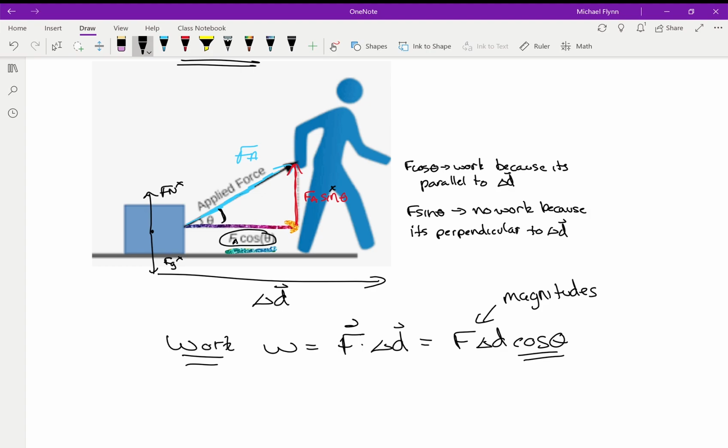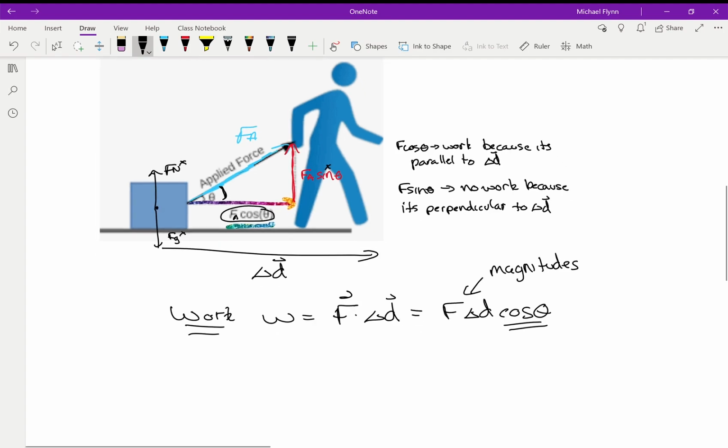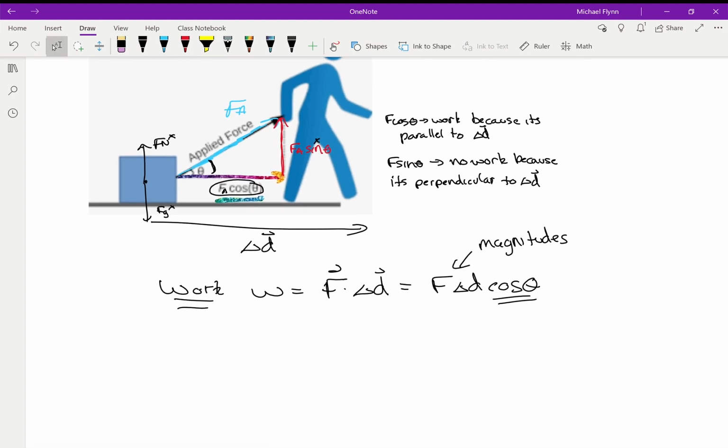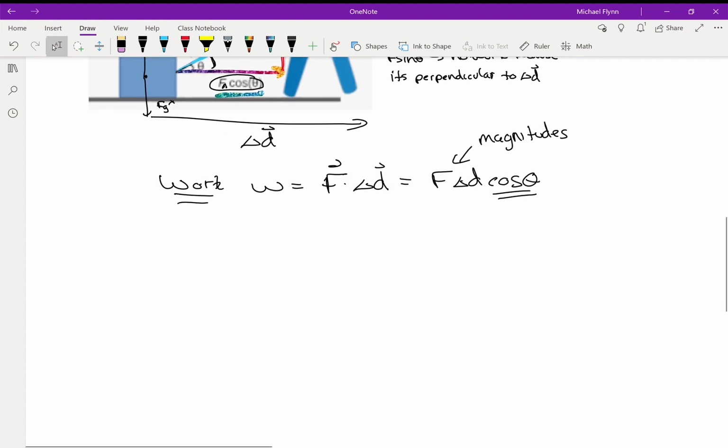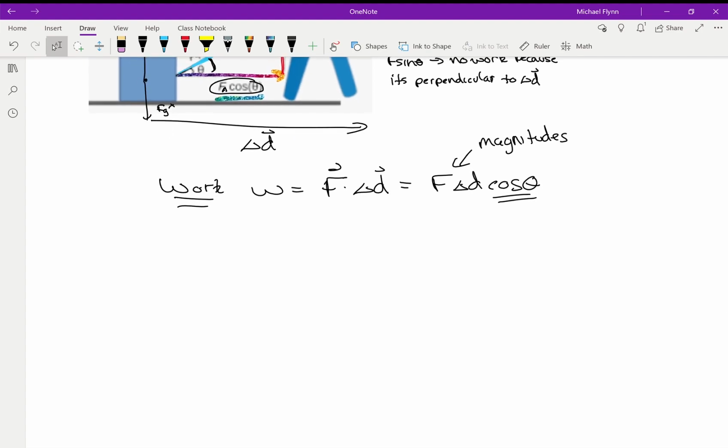Okay, and it is possible that cos of theta is a negative number. That's when you're taking energy away from your object and not giving it energy. We'll talk about that when we do more examples. All right, so that's the definition of work, very straightforward, right? So let's do an example. How do you do questions involving work? Well, it's very straightforward. This question was on a test last year.